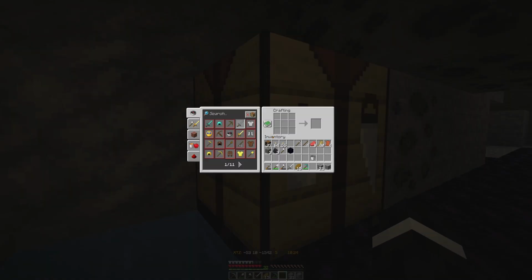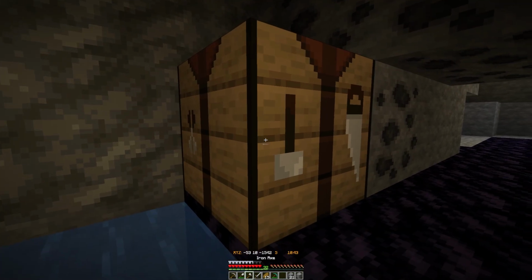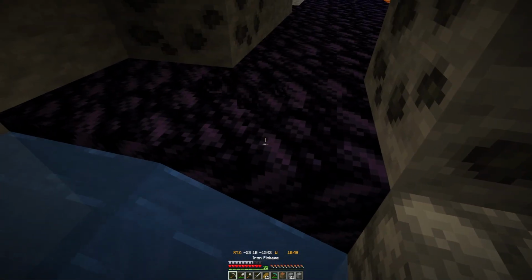I'm really bad with remembering recipes. Play too much modded, which tells you all the recipes. There we go. Enchanting table, 4. Okay. 4 and a book. And some diamond. Easy enough. We'll take that back. Thank you very much.